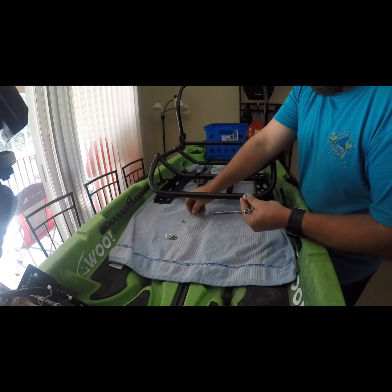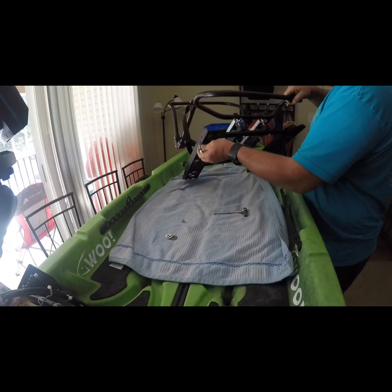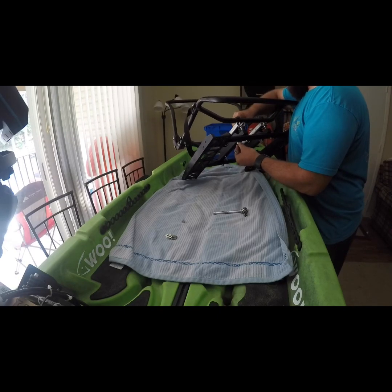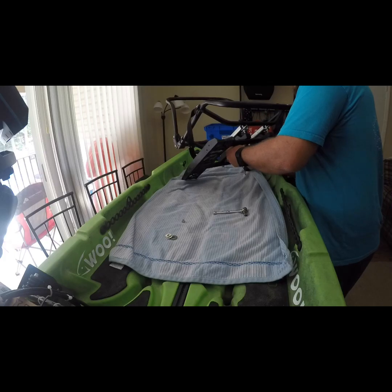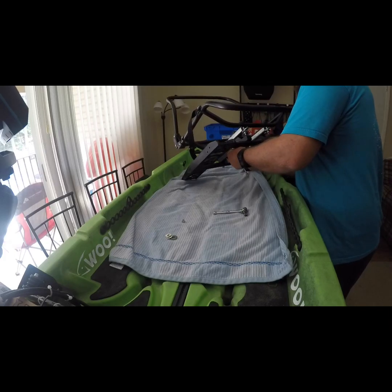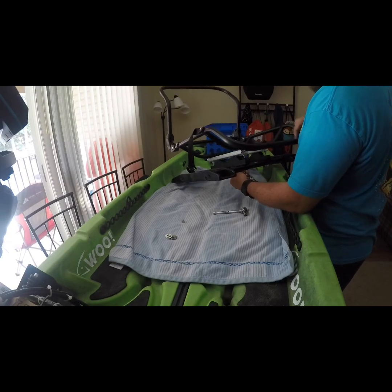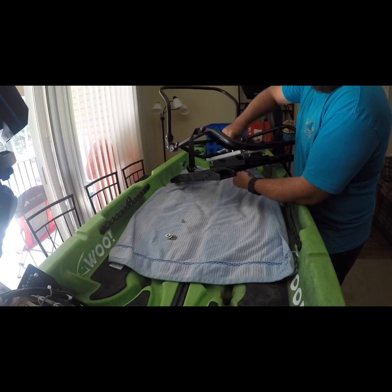Super simple. It's effective. Makes getting up and down and to stand a lot easier. Plus, it just kind of gets that a little bit higher on the water. Maybe you don't like to stand. Maybe you just want to sit, and it gets you just that couple extra inches up.